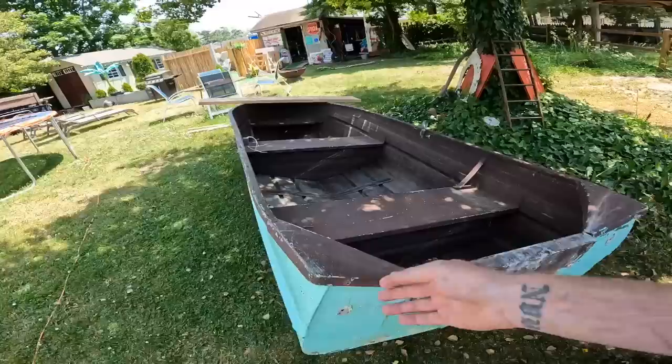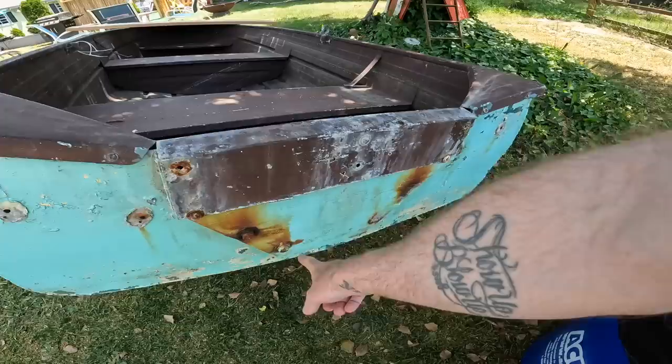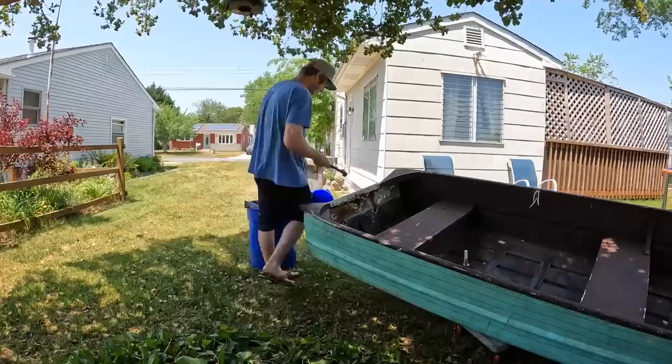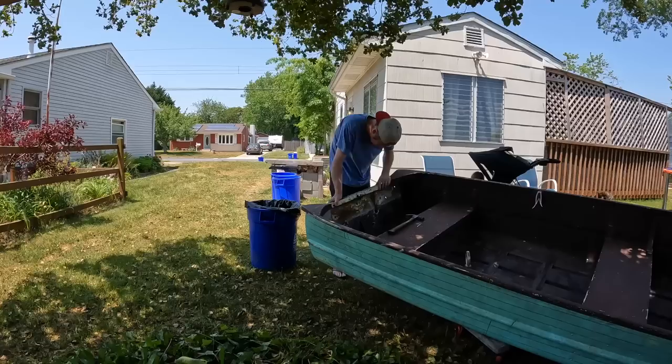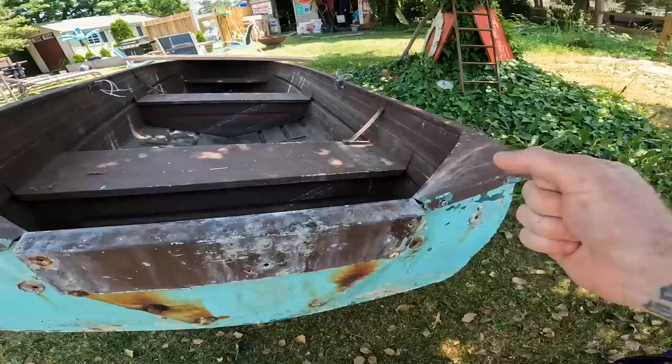This could be from the 80s, the 70s, the 60s. I have no idea. Metal boats like this do last forever. So what I'm gonna do is get rid of this. This was added. Get rid of this whole piece, right? Clean it up a little bit. Get all the dirt and everything out of the bottom. And then I'm going to use that. Get all this, get rid of those. They're not doing anything. Screw it all together.